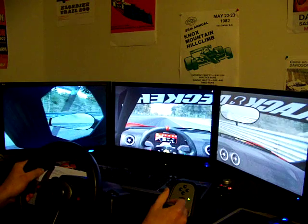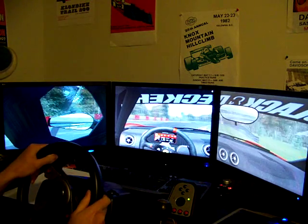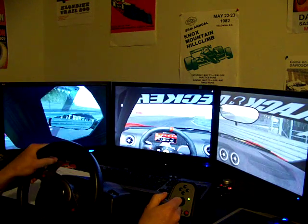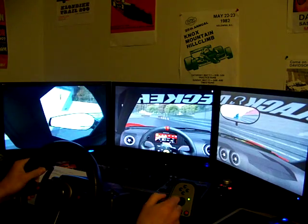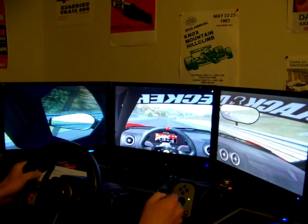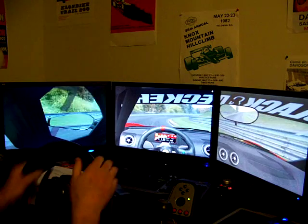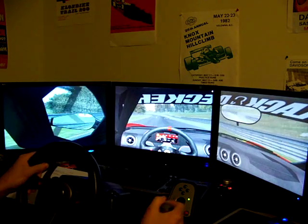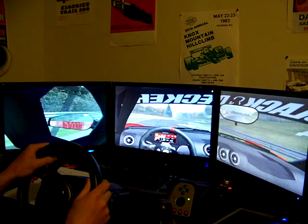The immersion factor is tenfold over a single monitor setup. Even if I got an actual setup with a race chair and my gear shifter in a proper spot, I don't think I'd want to go back to single monitor at all. This is just Nürburgring — I wanted to show you guys this. You can really feel the hills at Nürburgring a lot more, and everything just feels bigger. You can correct your mistakes a lot quicker too. With that peripheral vision, it's enhanced to the point where I might as well be driving a real car.